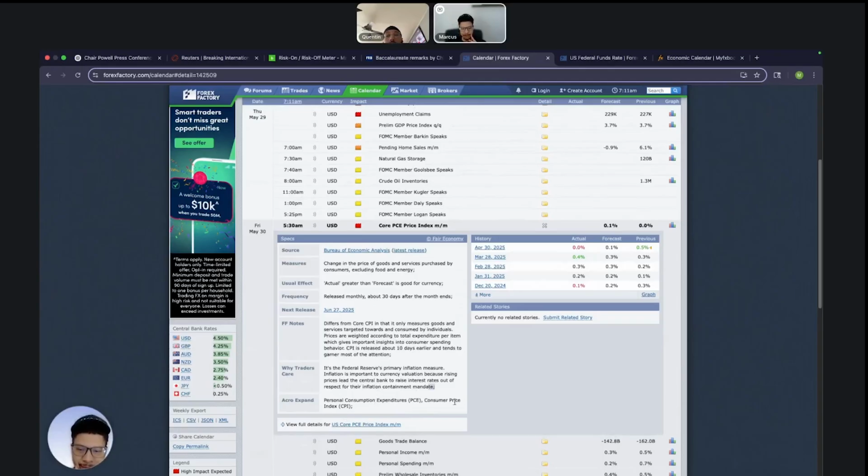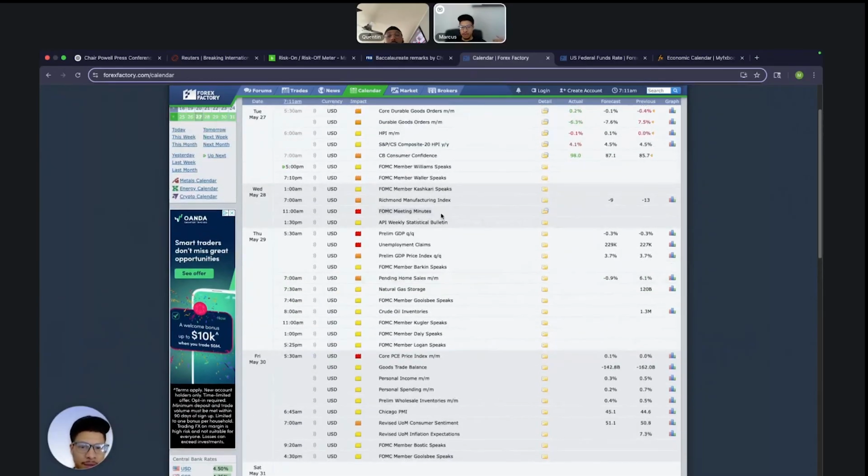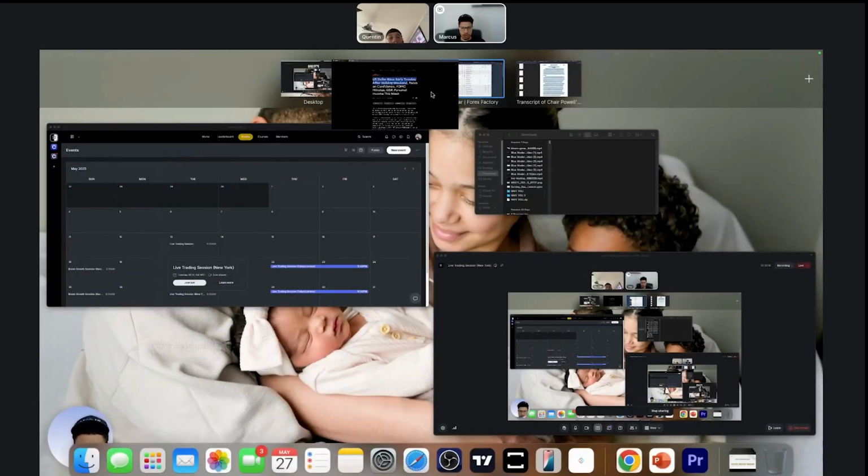Price stability. And this is going to kick off our week tomorrow. We kind of got it already kicked off with this consumer confidence, but this is for sure going to kick off our week tomorrow, because it'll allow us to increase our awareness of the folders that come after it and how they pertain to whatever they said in the meeting minutes. This is going to be fun. A lot of good stuff coming up this week.